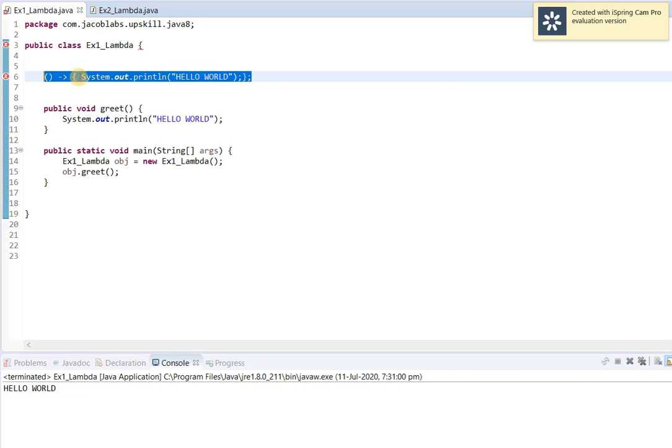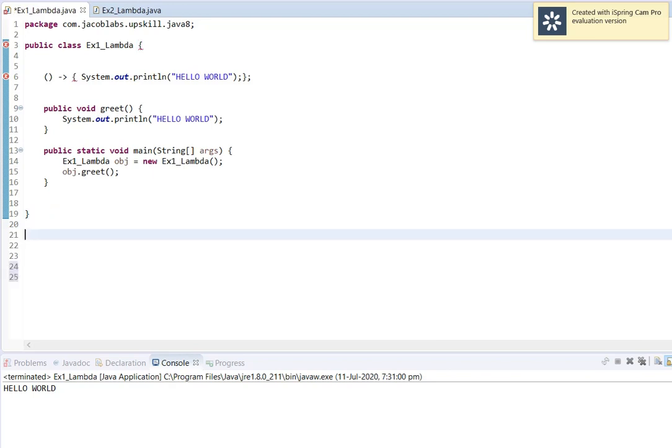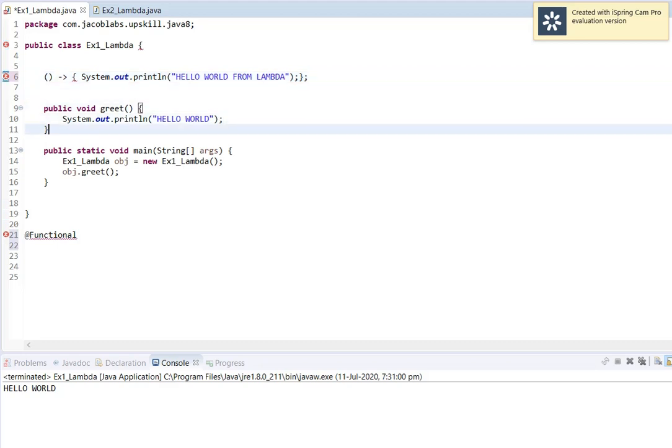I have not covered functional interfaces yet and it will come right after lambdas. So for the moment, please bear with me so that I can show you how we compile a lambda. How can we call a lambda? My intention is not to show you how to define and use a functional interface, but just to see how we print hello world from a lambda. We will go into great detail on what a functional interface is and how it is linked to a lambda. In the meantime, please bear with me.